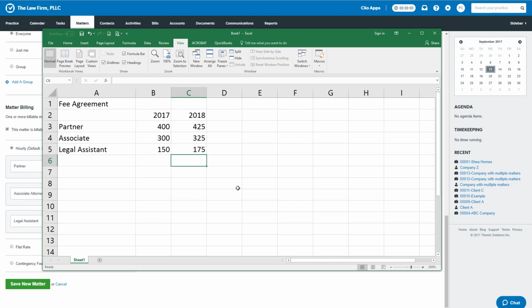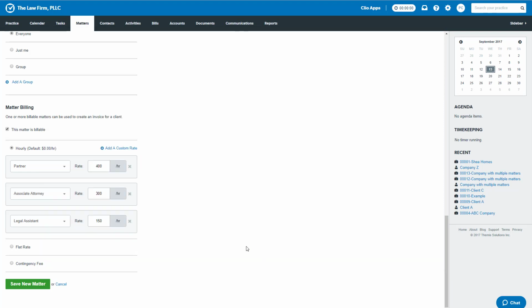Well, what happens is most state bars require that you notify clients in writing of any fee changes. And there's always a couple clients that they don't want to raise the fees or they don't want to send a letter and they don't want to have the hassle. So in this case, you would leave the old fees in place for the clients that aren't getting the raise, and we would go back and edit other clients to the new fees. Honestly, typically when rates go up, we usually see that existing clients keep the old rates and new clients get the new rates, so you're not going back and changing much.